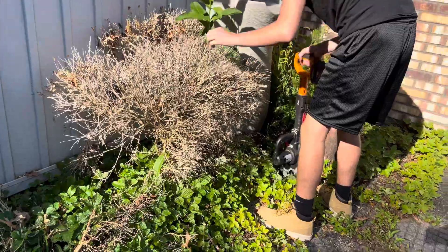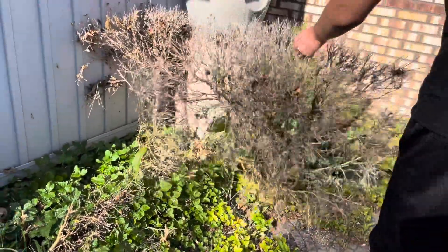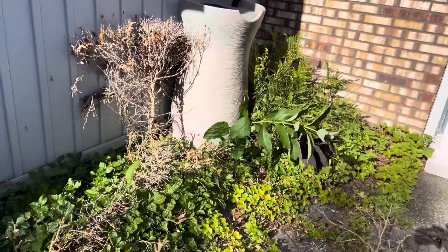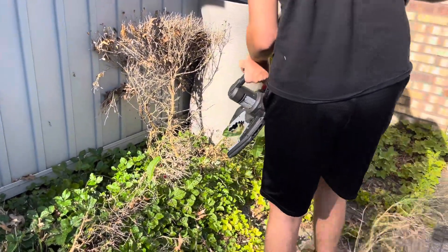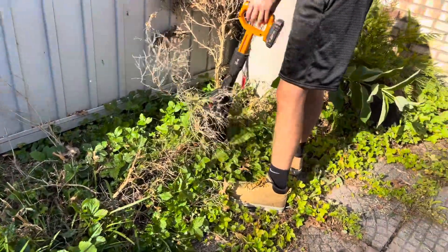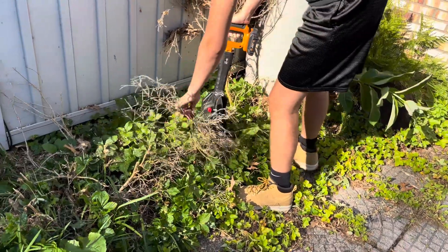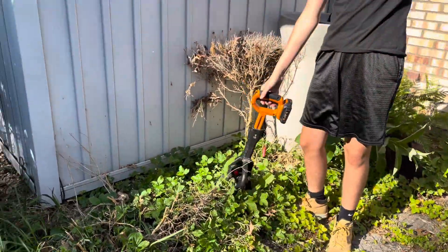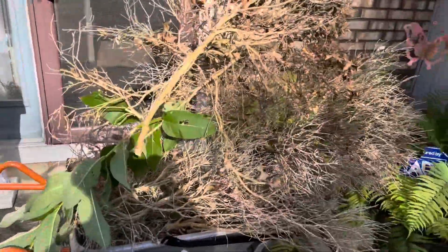It all comes together. Look — one big cut. If you get it down low enough, these things are sharp, man. They're really dead — they're gonna burn up in one second. Leave that big milkweed there; we'll try to see if we can get that to stay. This thing's awesome — we just pushed right down on it. Whammo. Just push. Bam! Isn't that cool? Whole thing's done. Look at that. It's awesome. Done. All right, that didn't take long at all — only a few minutes. Cut all those suckers out.